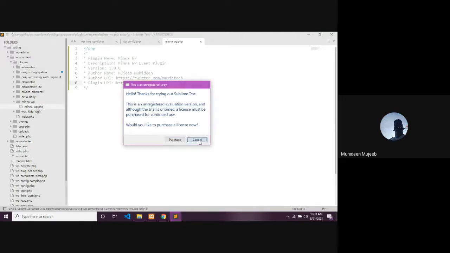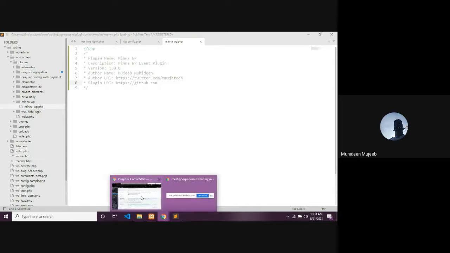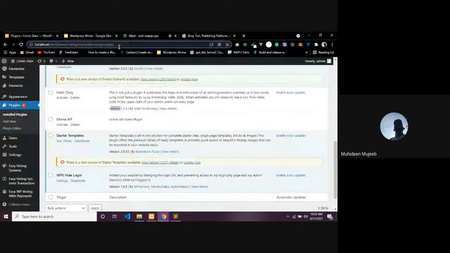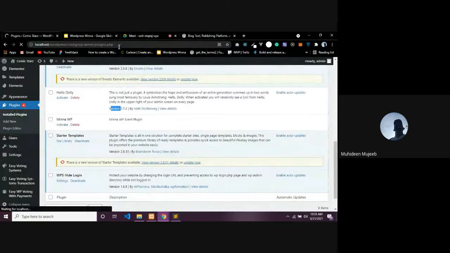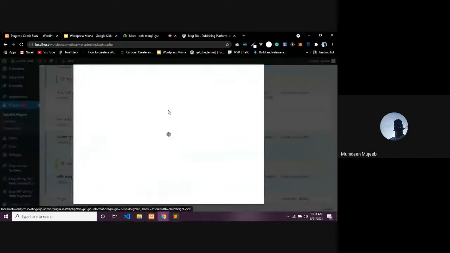So that's the basic structure you need for your WordPress plugin to be recognized. If I refresh here, you get to see this. Now there's one thing missing, these few details.